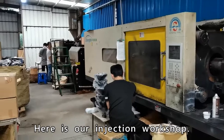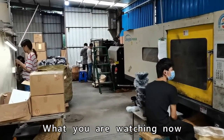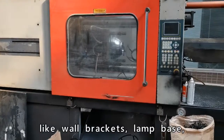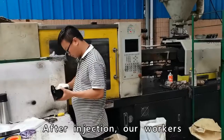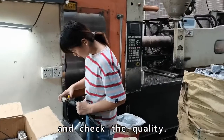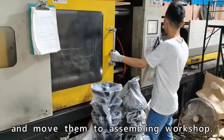Here is our injection workshop. We have 10 injection machines. What you are watching now are the machines that are making lamp accessories, like wall bracket, lamp base, wall base, and all that. After injection, our worker will cut the injection gate and check the quality. If they are qualified, our workers will pack them and move them to the assembling workshop.